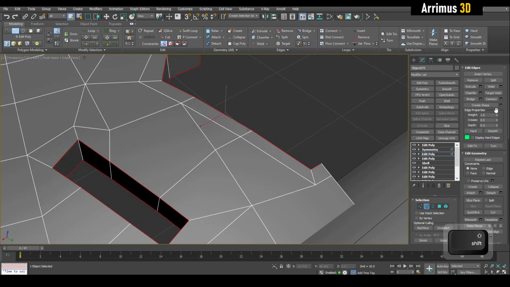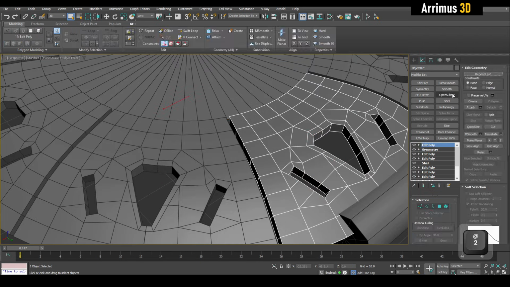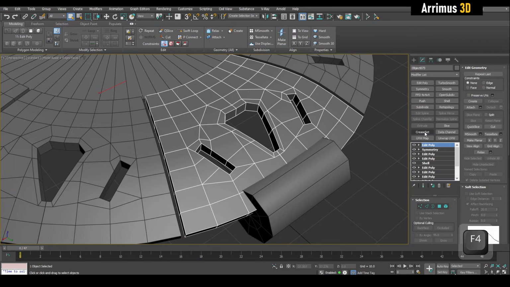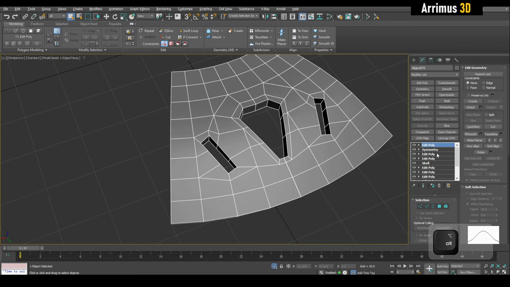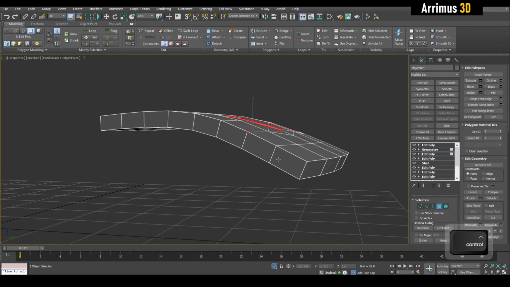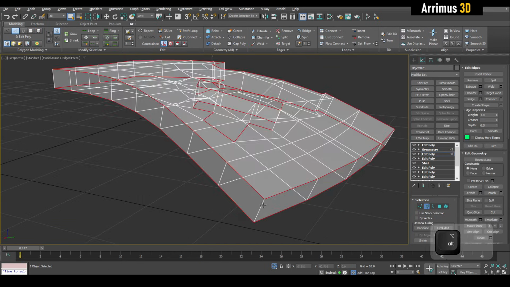All right, we'll go ahead and crease. Let's see here. Hold the shift, click here to convert to the border edges here.